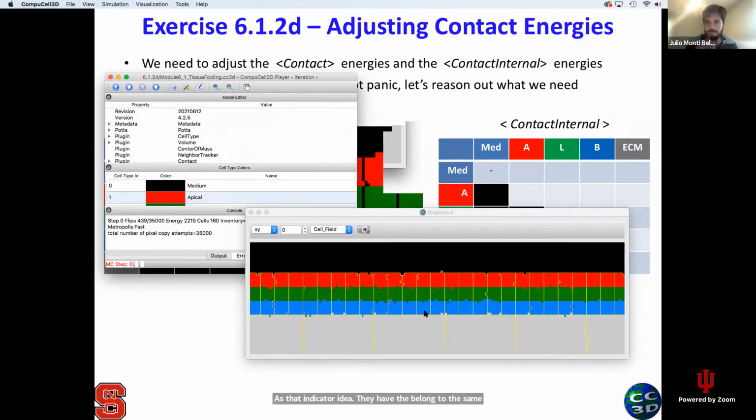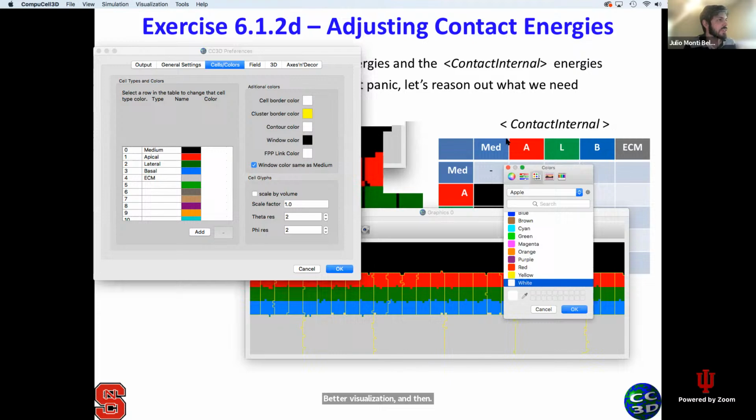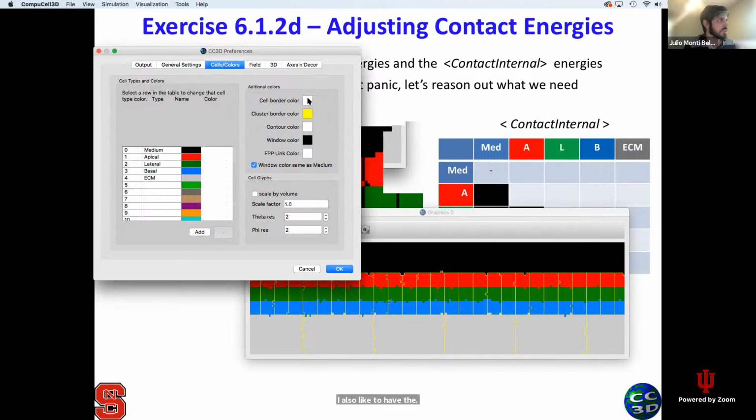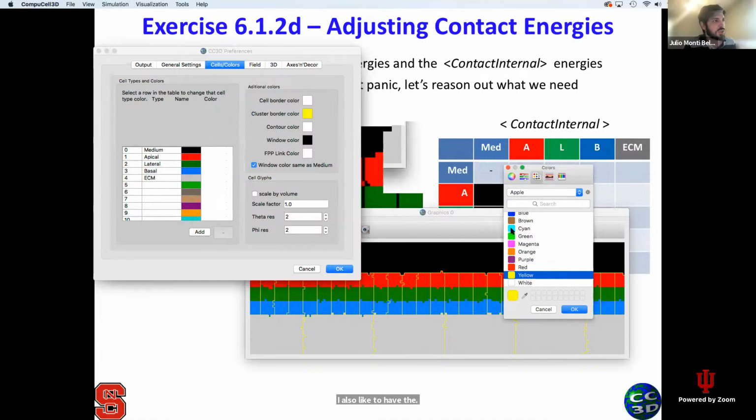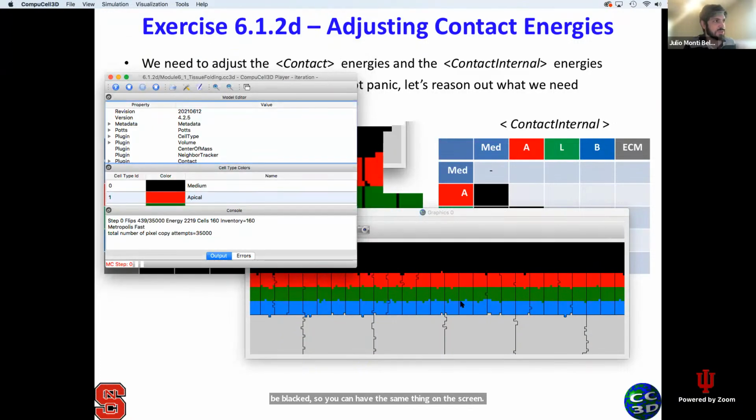I think this is a better visualization. I also like to have the cluster boundary be black. I like this choice. Where you see a boundary, you can clearly see that this belongs to the same cluster, and those two here belong to different clusters.